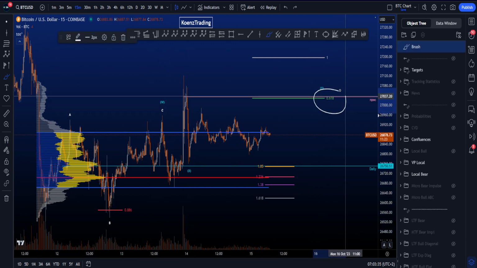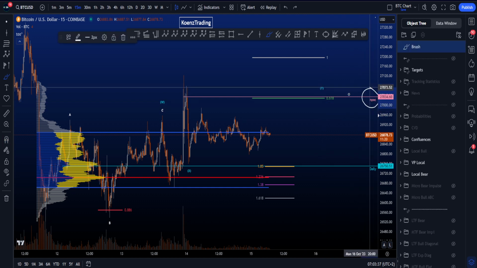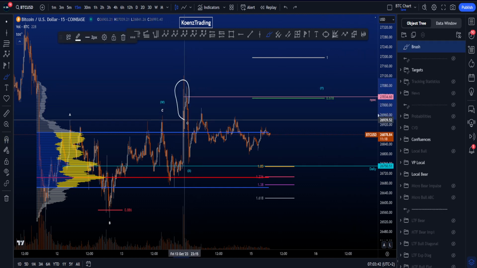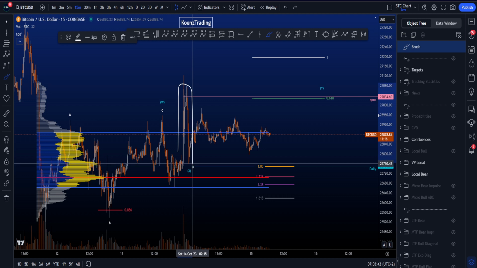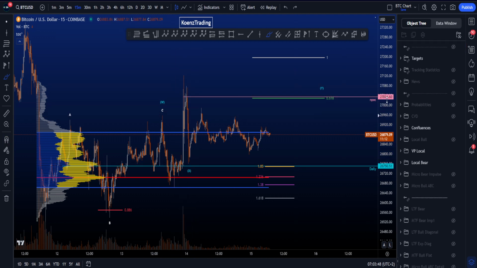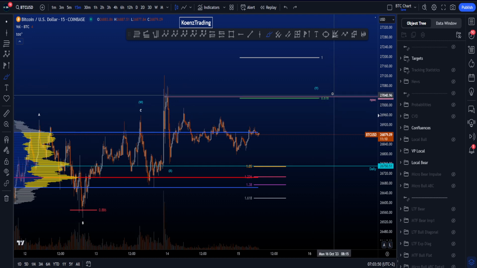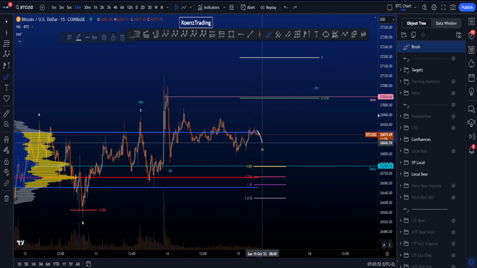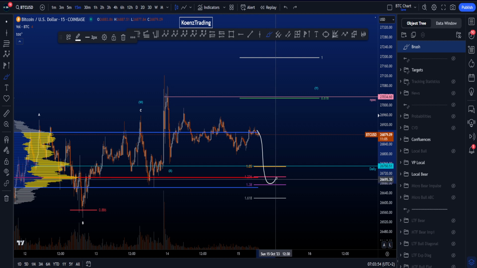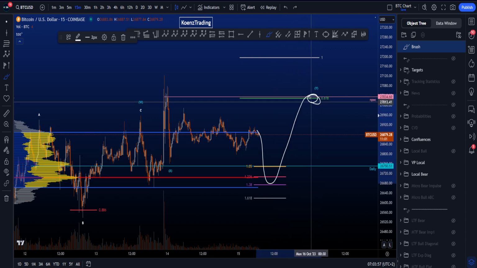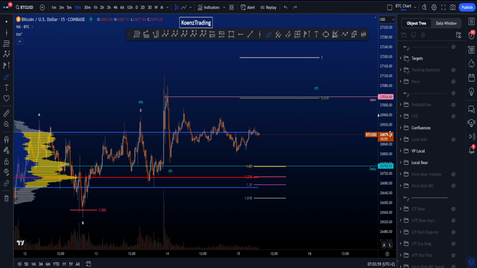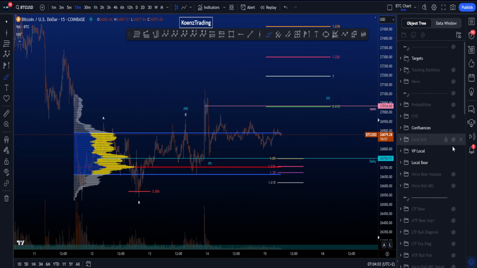And you can see that the 0.618 is in confluence with the naked point of control of this little range, or actually the news event really. So the point of control is at this level, 27.034 on my Coinbase chart, in confluence with the 0.618. So first moving to the downside, hitting the point of control, then move towards the upside, hit the 0.618, hit the point of control over here, and then continue down is definitely an interesting area.